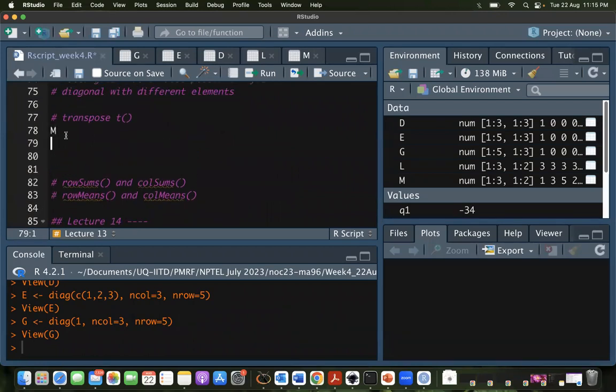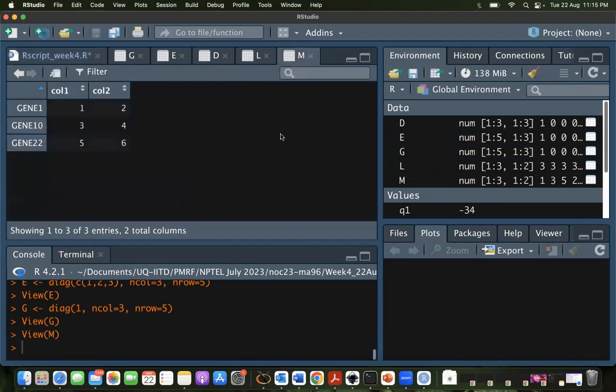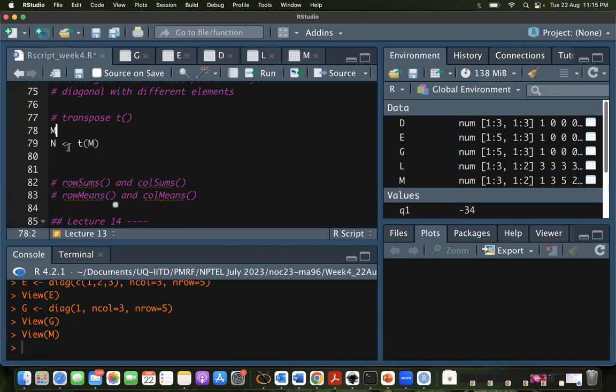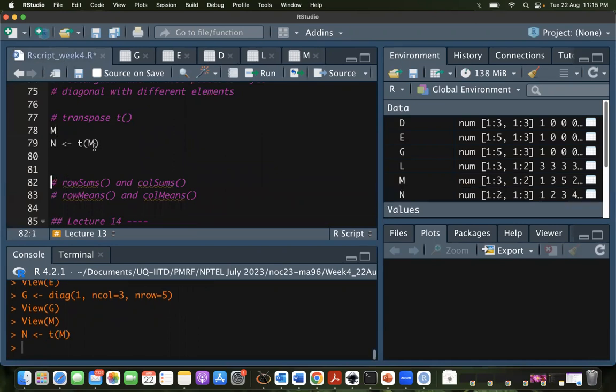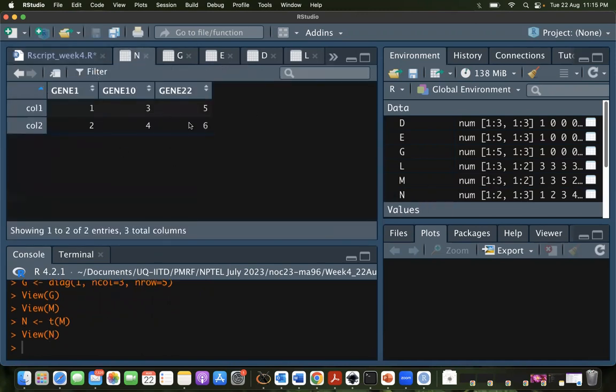So you know what M is, and then let's say I'm assigning N as this one. You know this is M, right? 2 columns, gene 1, gene 10, gene 22, those are the rows. So if I assign the transpose of M as N, now this becomes your matrix.